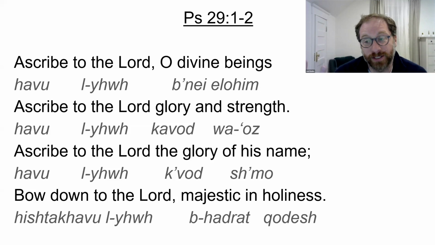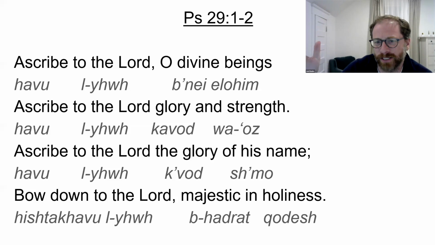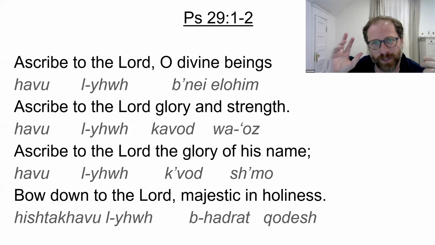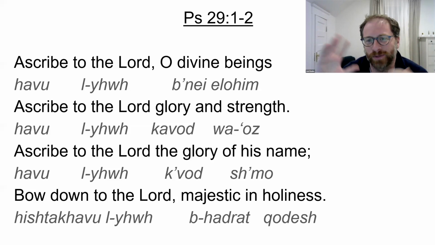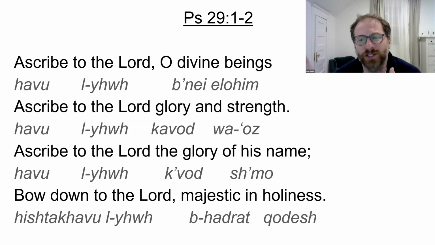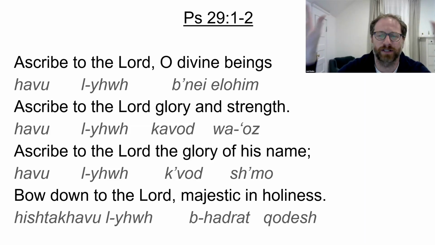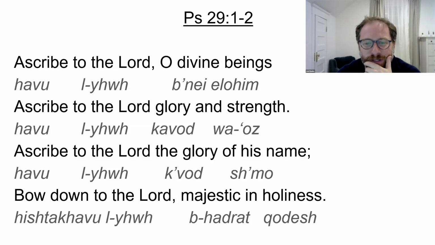It's important actually that the psalm begins with the recognition that there are other divine beings out there, which is not strange. I think we sometimes stop for a second and wonder, wait, divine beings? But we know that the Bible is full of divine messengers, and later there are clearly angels of various types, with names, Michael and Gabriel, and certainly once you're into the Second Temple period and early Judaism and Christianity, the divine sphere is massively populated.